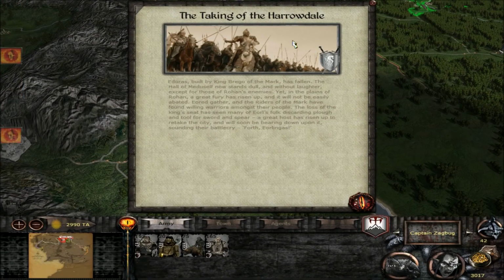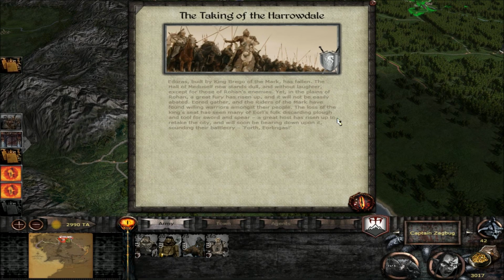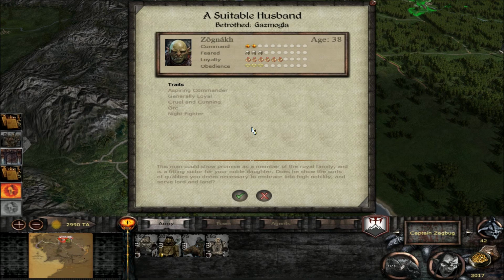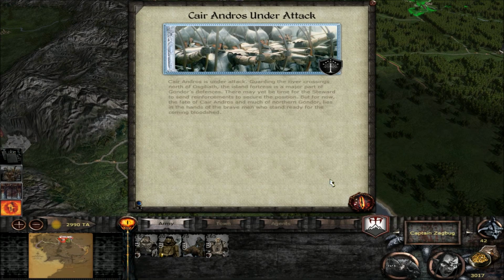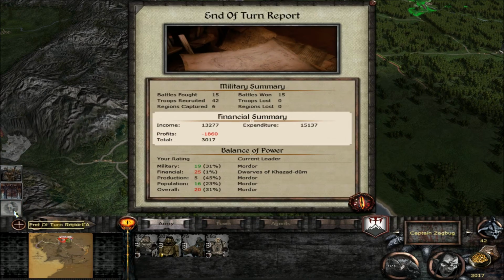Alright, that should do it. Let's go on to the next turn. The taking of Harrowdale. Edoras has fallen. Oh, Edoras has fallen. Okay. Isengard must be pushing into him. Suitable husband, we're going to decline that. Edoras has fallen, yep. Tyrandros under attack.